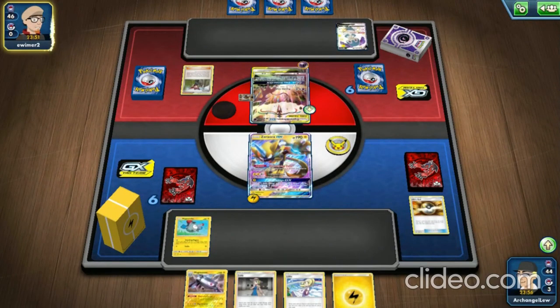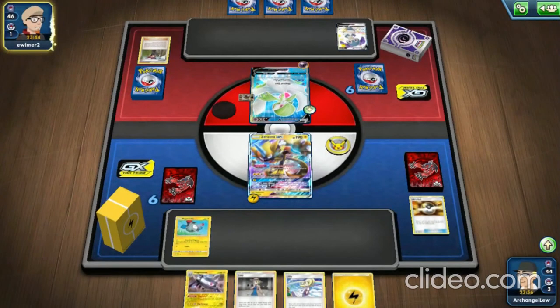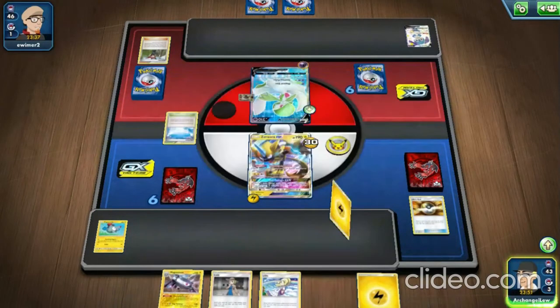So he's going to be playing Ninja Boy. So we'll see what he's going to get out of that. And he is going to switch it with a Gardevoir. Keep all the stuff on there, but still. And he's going to put Skyfield into play. And he's going to do 30 damage to us.